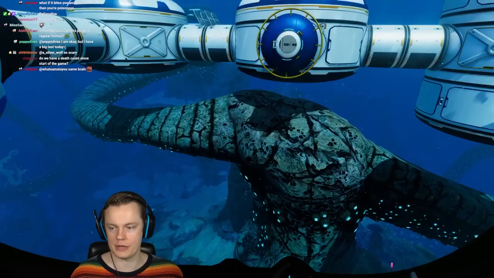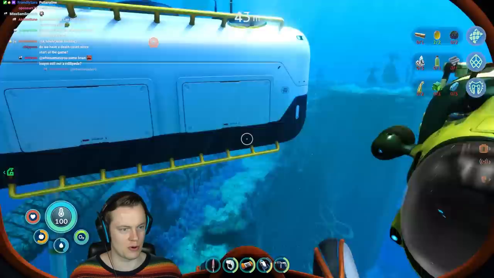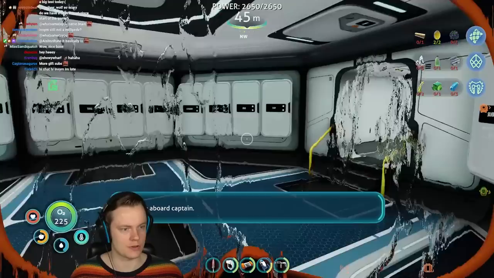Okay, get me out of here. I love how broken the animations of that are. Okay, so three diamonds. One, two, three. Also, drop off the monkey egg.